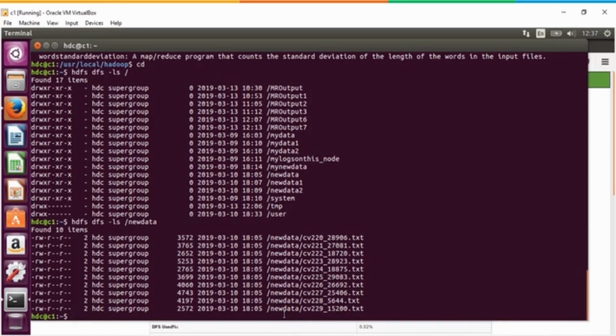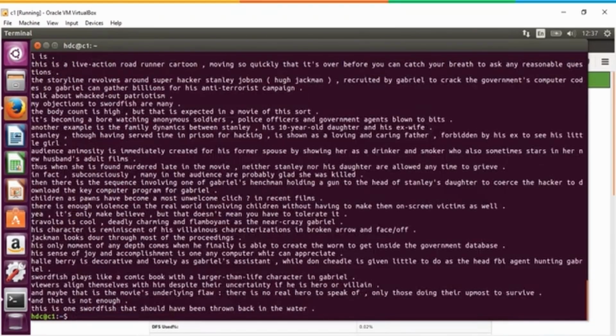Now we would be interested in doing a word count on this particular file, and we can see what is the content of this file by looking into the file which is existing here in my local machine, and this is the file, so I can see what is the content. So there are some lines here.